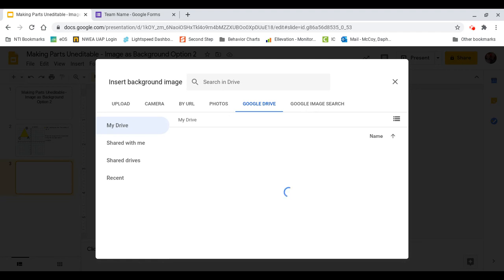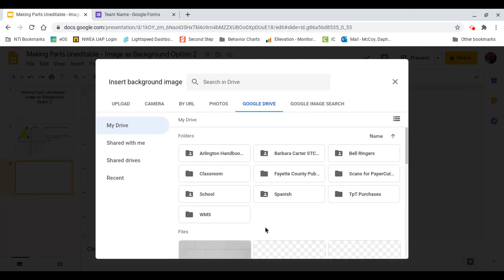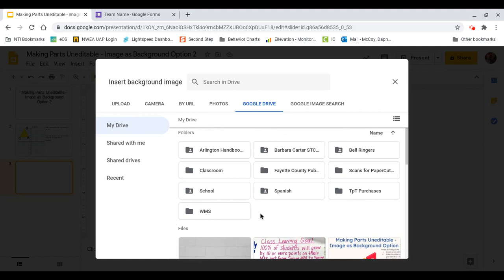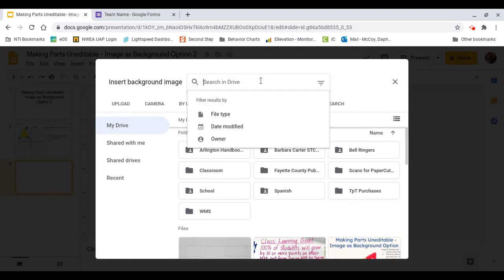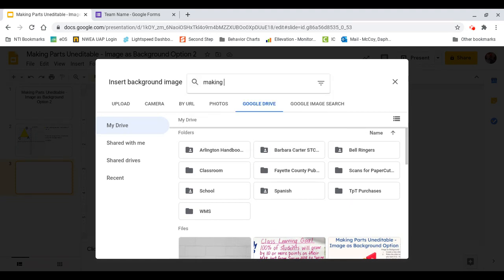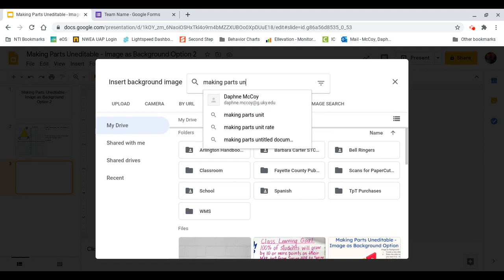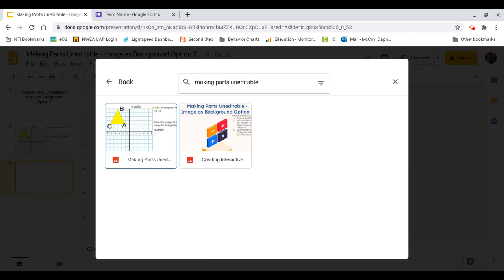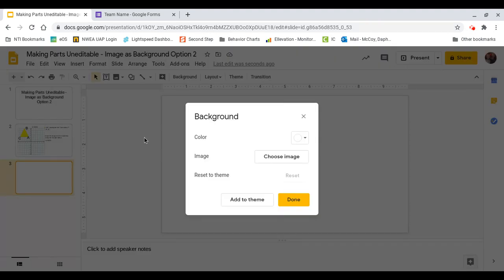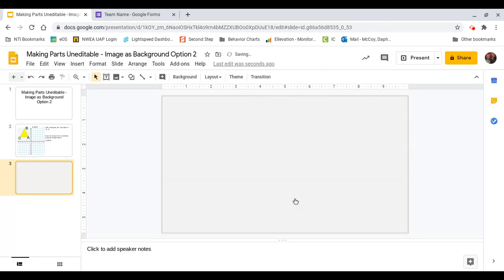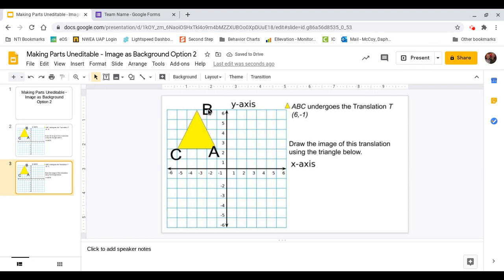And you're going to find that file. So I'm going to do a search to find it. And here's my image. Now, I have a slide that the students cannot manipulate in any way.